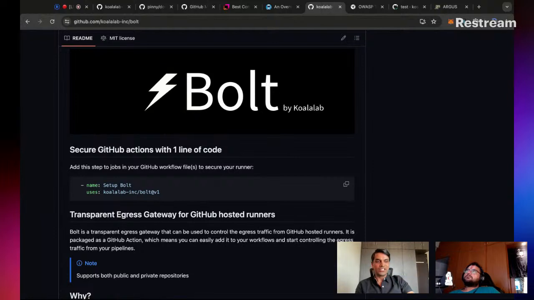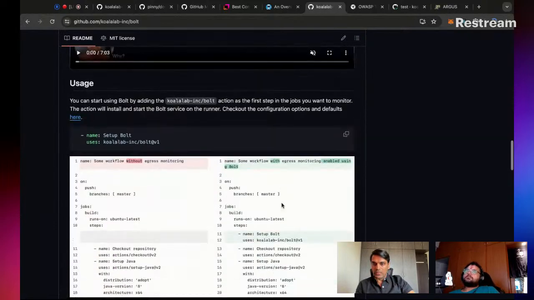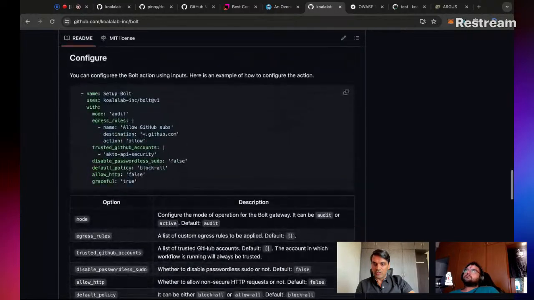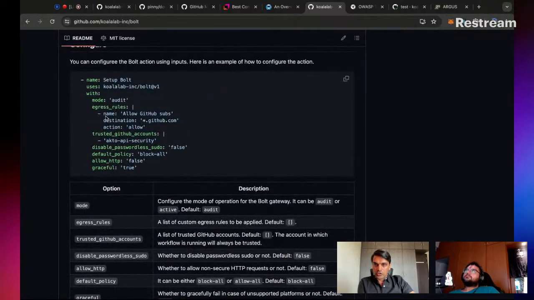If you have a whitelist of all the domains that you want to send your traffic to, you can configure that in Bolt. I'll quickly jump to the config section so that you can have a look. For example, this is an egress rule in Bolt that I have defined that allows all the subdomains of GitHub.